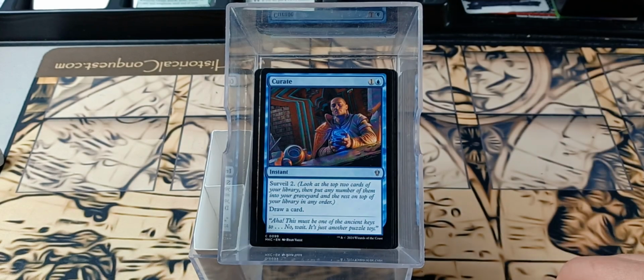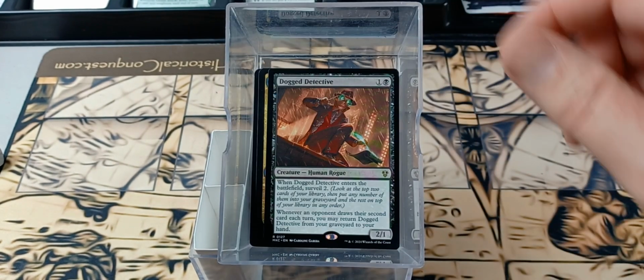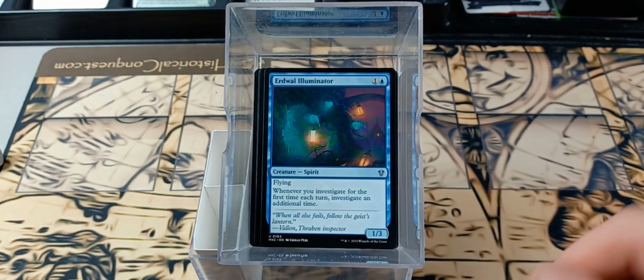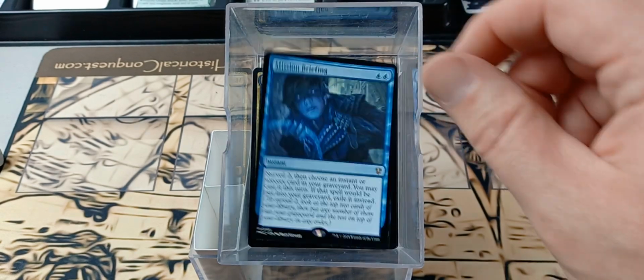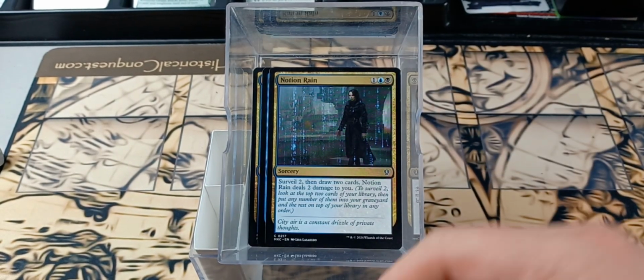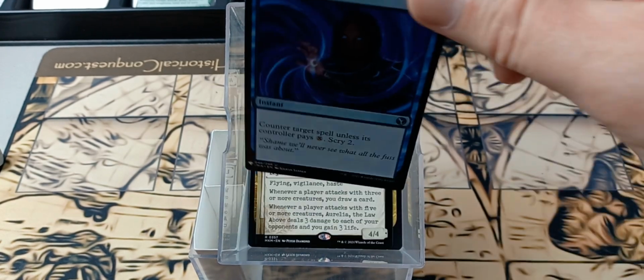Curate for Eloise. Disinformation Campaign, also Eloise. Dogged Detective, the same. Erdwall Illuminator, the same. Master of Death, the same. Mission Briefing, Notion Rain, all of those are for Eloise. Aurelia Above the Law, just to go with the rest of my Angels.